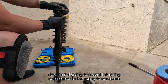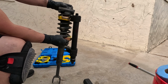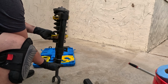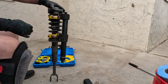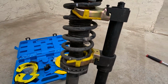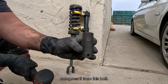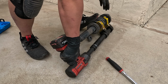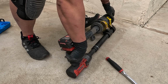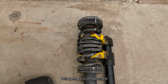Now I'm just going to mount this spring compressor to the spring to compress it so that I can loosen the top bolts, take out the shock and bump stop damper, and replace them with the new ones. And there you go, it's ready to compress. Using a 22mm socket, compress it from these bolts right here. And there it is, the spring is compressed.